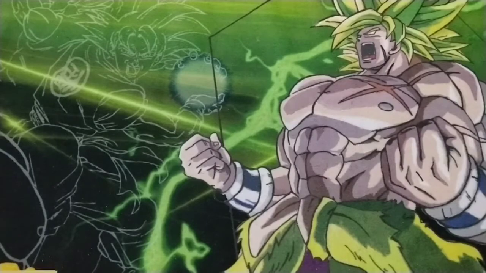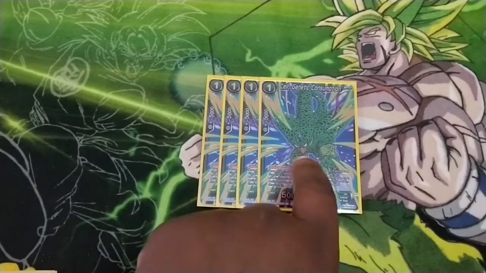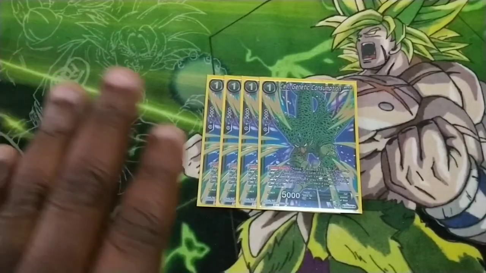Now, speaking of Cell, we're going to start with our Cell chain. Start with 1. We have 4 of the 1-drop Cell Genetic Consumption. Its effect is that you can Union Absorb Android 17 from your drop area underneath this card, and it will play a 4-drop Cell from either your deck or your hand on top of it in active mode. That is a very good point because if you need to go aggro, you could swing with it, combo the 17 that might be in your hand or on the field, get an attack through, then absorb the 17 and go into the 4-drop Cell in active mode.